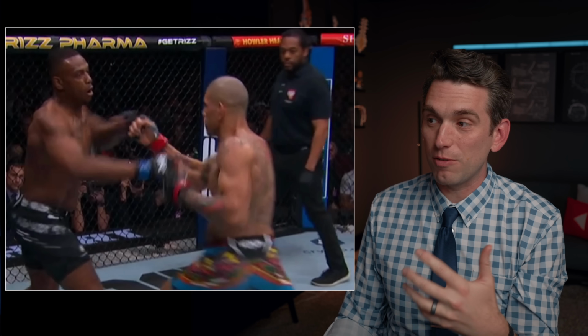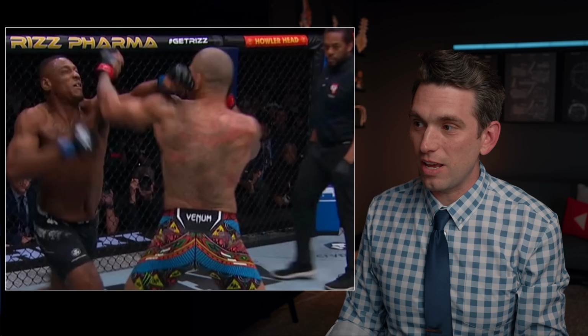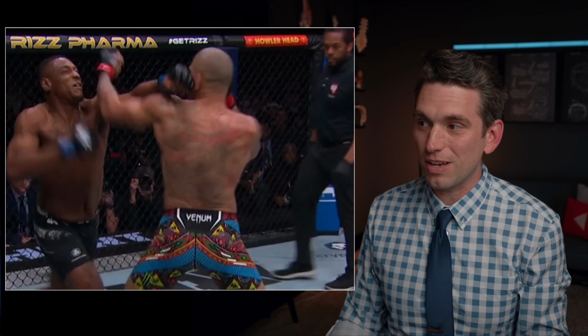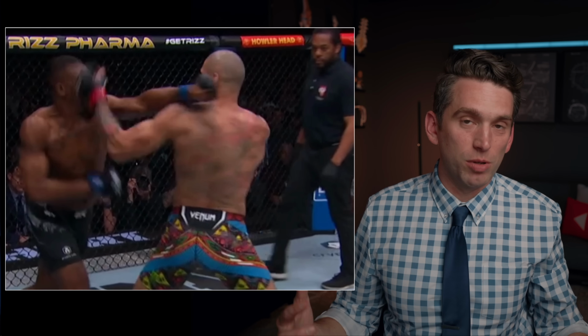Again, you've got to be able to maintain that strong stability when you come through with that punch, because if you are all loose and floppy like a noodle, you're not going to be able to transfer any of that energy. So you want to be really loose until you get to that point of impact, and then solid and firm when the impact comes through to not dissipate that energy. And again, if we go back and remind one more time what we saw with Pereira and how this was so effective, he maintains that nice strong rotation. The elbow doesn't move. It stays at that same constant position all the way through, delivering a much more powerful knockout blow type of punch.